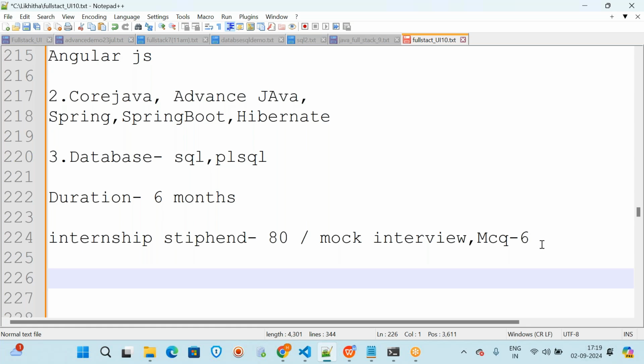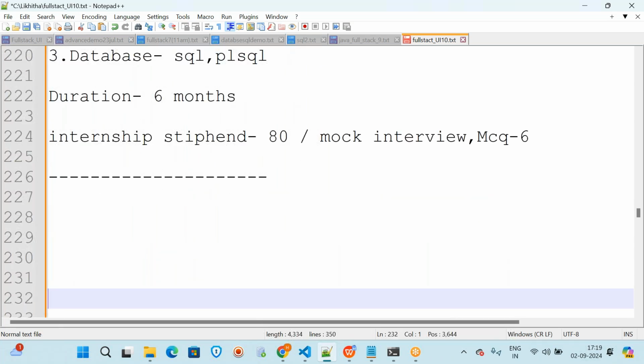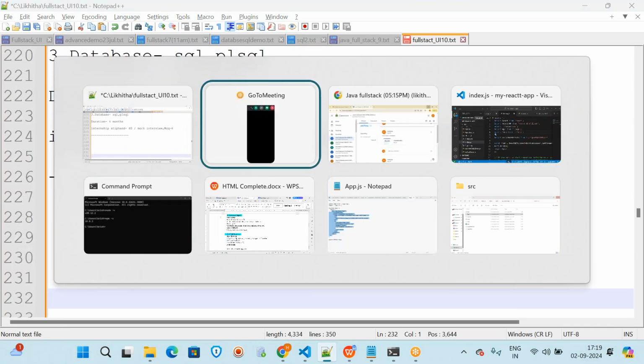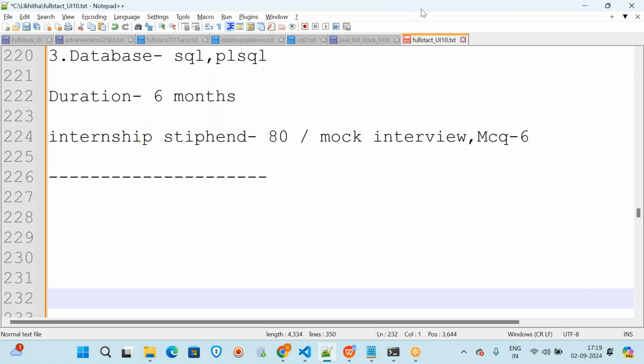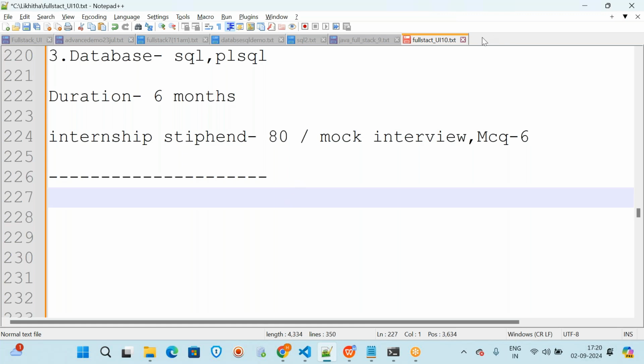In the mock interviews, this is about the schedule, duration and time, everything. Every day you will get the recording of your session. Whatever the session covers, you will get the recordings, notes, and everything we share along with the code. Any more doubts regarding this? Online students, if you still have any doubts regarding the course content or timings or anything, you can let me know.